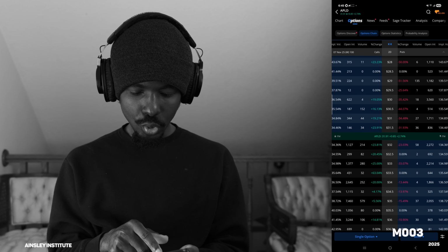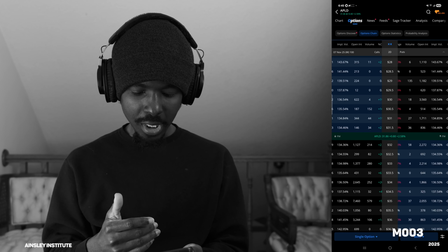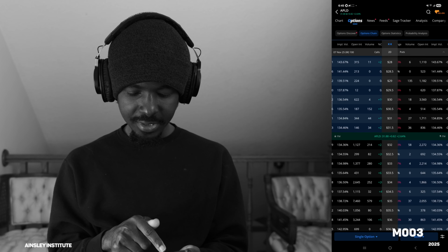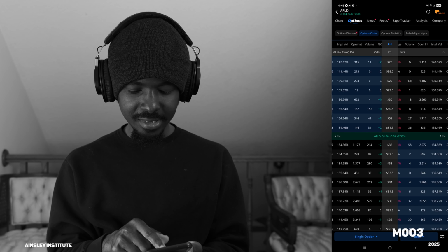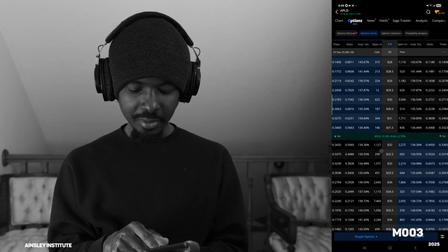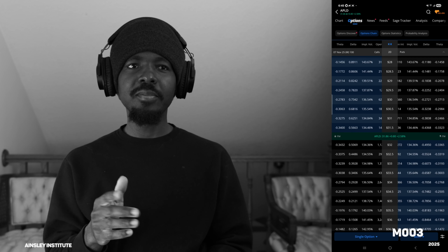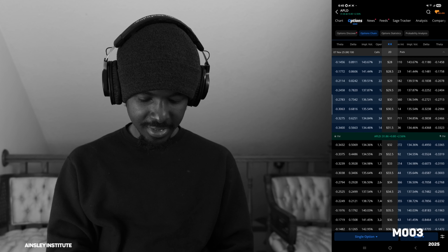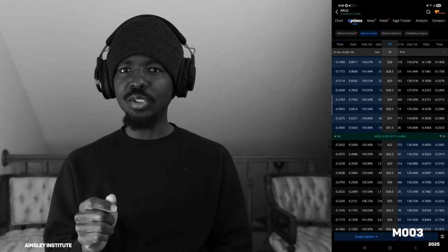All right. The open interest, how many contracts have been made at this strike, is 1,127. We're looking at the implied volatility of 134.36. All right. So just bear that in mind. And this contract was for November the 7th, 2025.